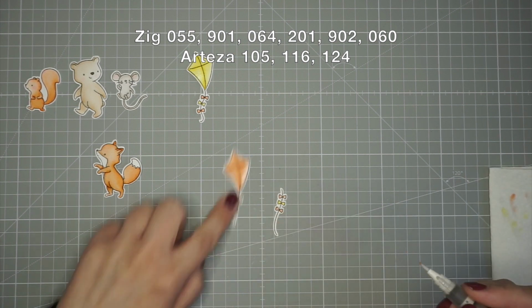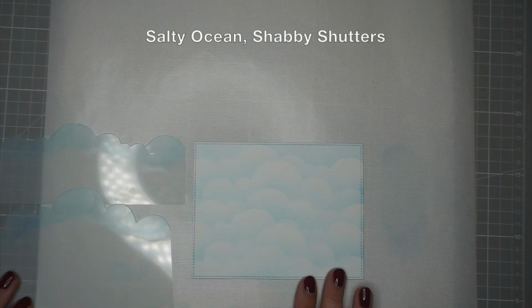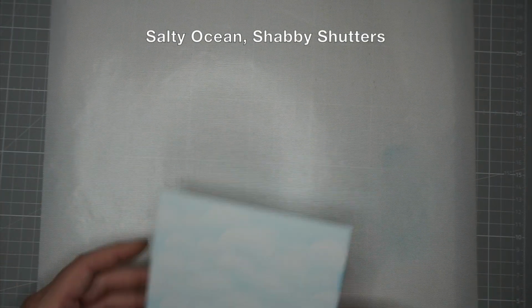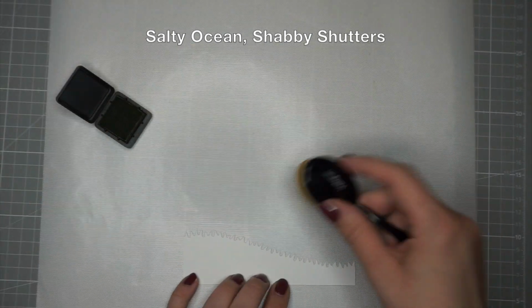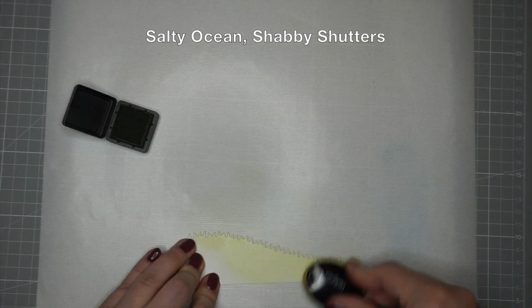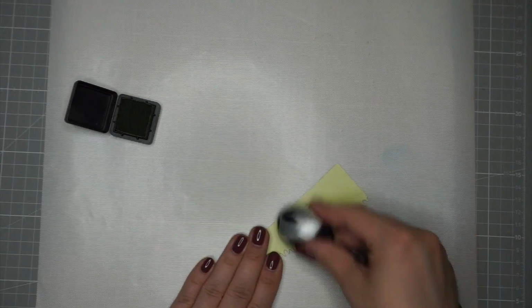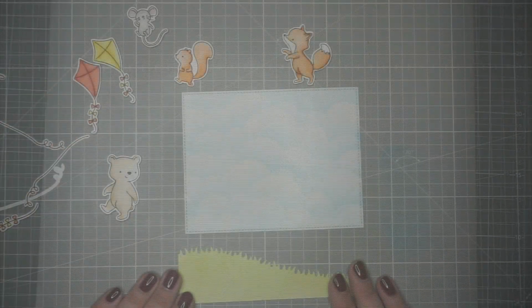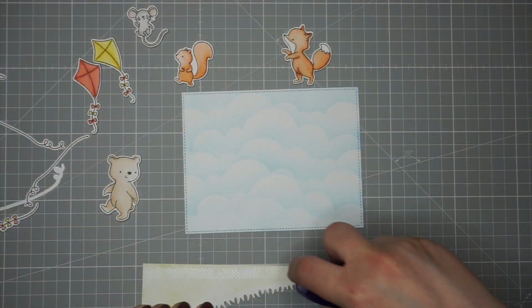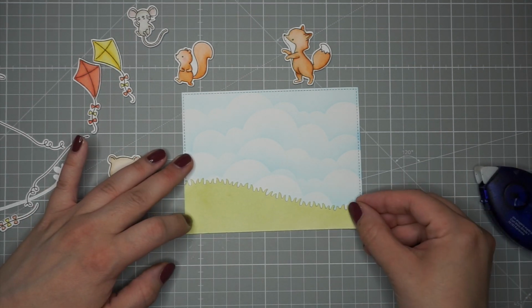For the next part, I forgot to show the ink blending. I die cut a panel of Bristol Smooth cardstock using the Mama Elephant basic rectangles, and I ink blended it with Salty Ocean and a cloud stencil I cut from the Hello Bluebird Grassy Knoll die. Now I'm ink blending a grass panel, again cut with a Grassy Knoll die, and I'm using some Shabby Shutters Distress ink to ink blend the grassy panel. I'm using some adhesive runner to adhere it to the cloud panel.